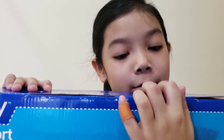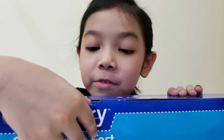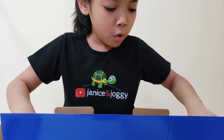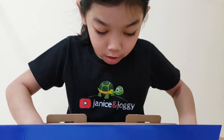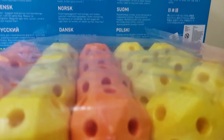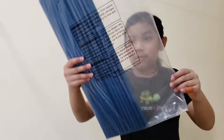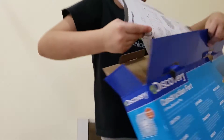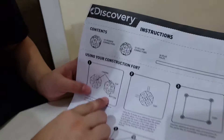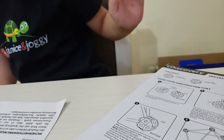Oh my gosh! Okay, so first let's set the camera for opening this. Let's open here, I think, guys. Ooh, another one. Whoa, I think it's a cannon. Whoa, so this is the plastic ball, I think. Oh my gosh, there is — trying to find — whoa, so many! And there's the instructions. So this is the plastic ball.